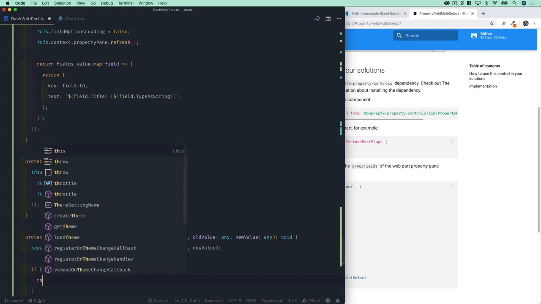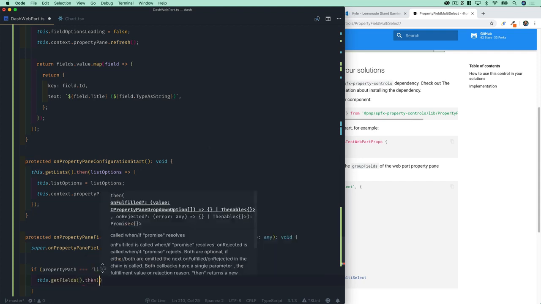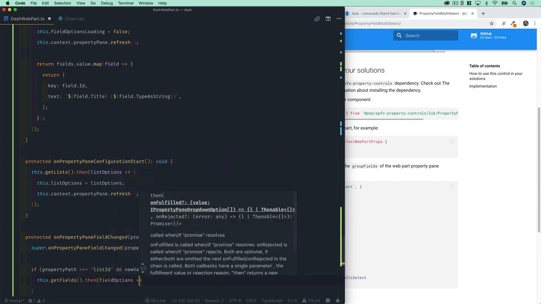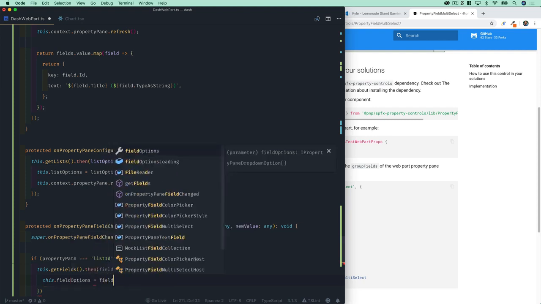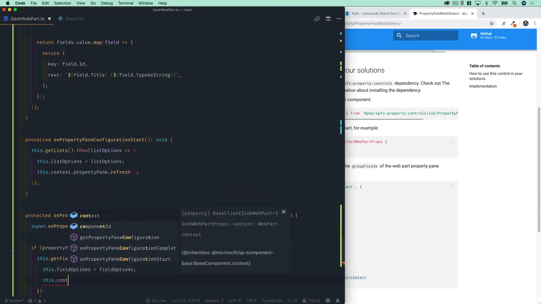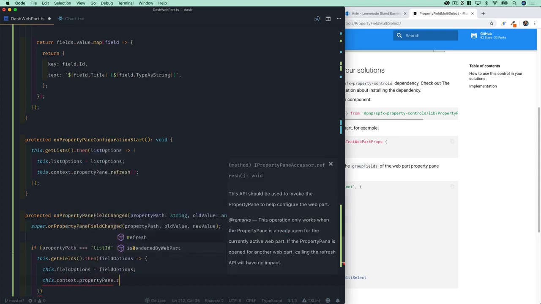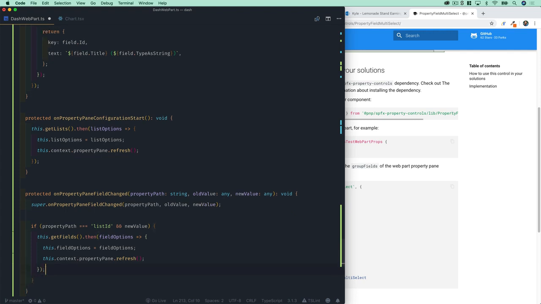So we'll say this.getFields, then fieldOptions. this.fieldOptions is equal to fieldOptions. And then we need to refresh the property pane. So let's run that refresh method right afterwards. Otherwise, we won't actually see the new values appear.